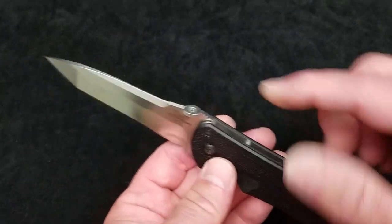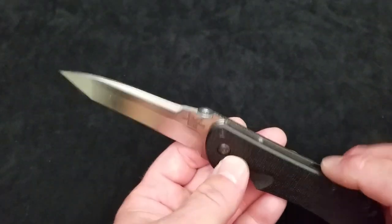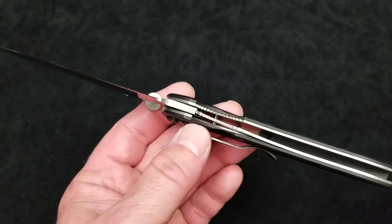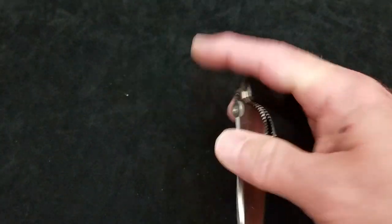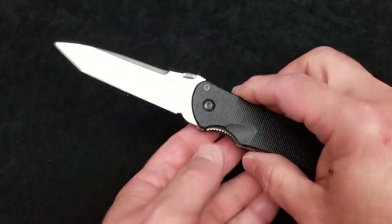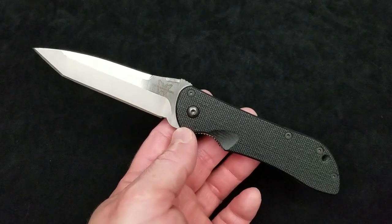Anything that you would put pressure on the back of the blade of an early titanium liner lock, it would mushroom that liner lock, that engagement area, and then you'd get all kinds of blade play and lock rock, and there were tons of problems with all the brands that were doing titanium liner locks.